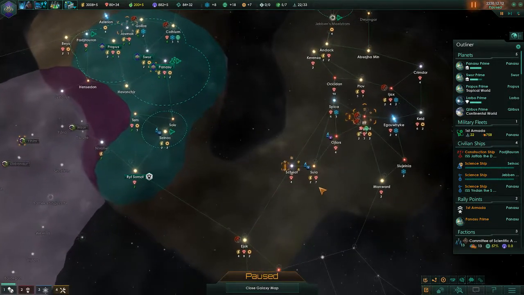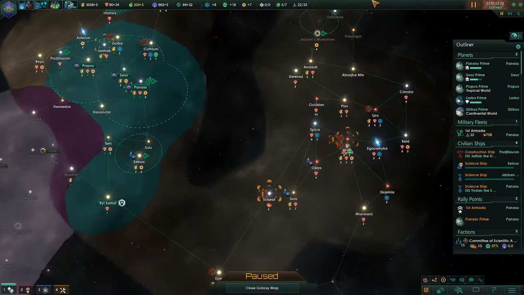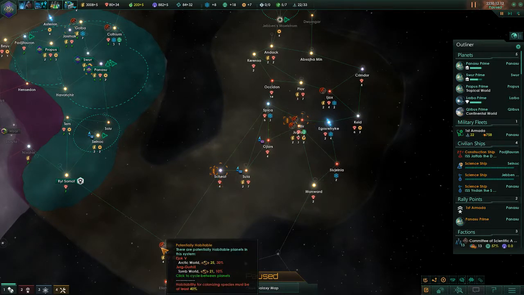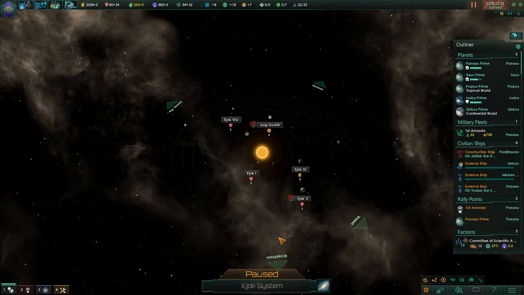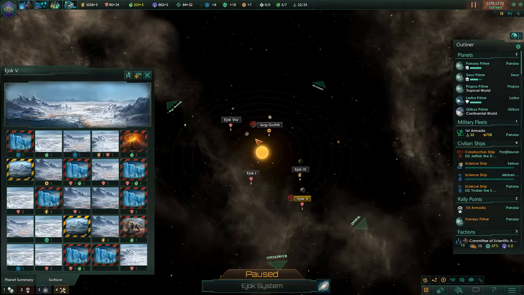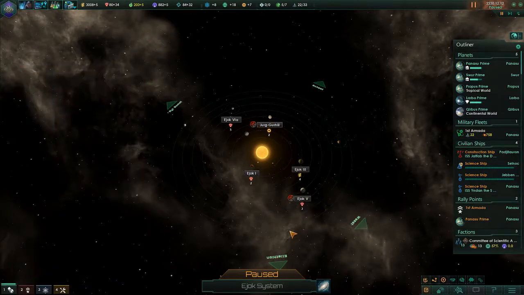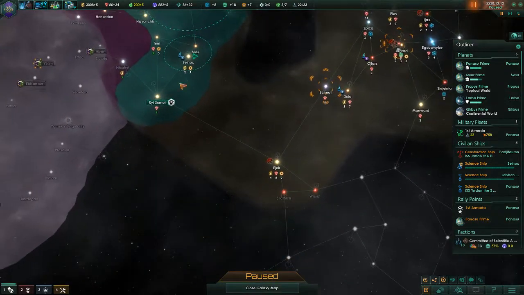Where was the civilization over here? The Goks. Did they die? Weren't they there? Arctic world and a tomb world. I guess the Goks killed themselves. Yeah, they did. Well, that's a little sad. Oh well.